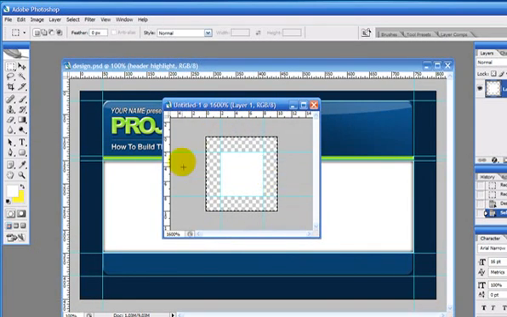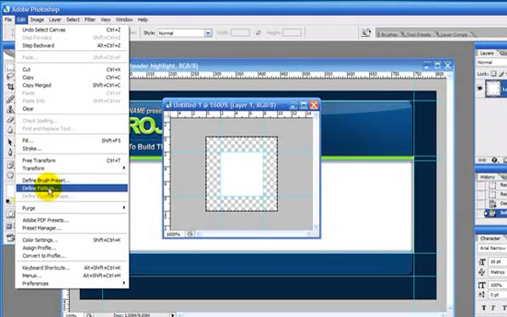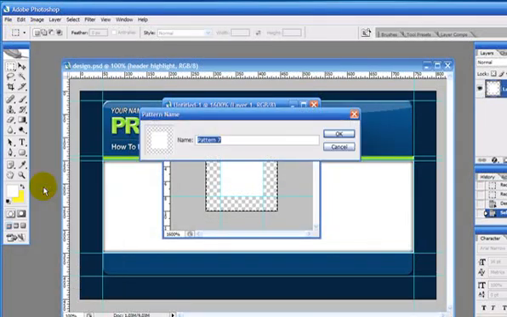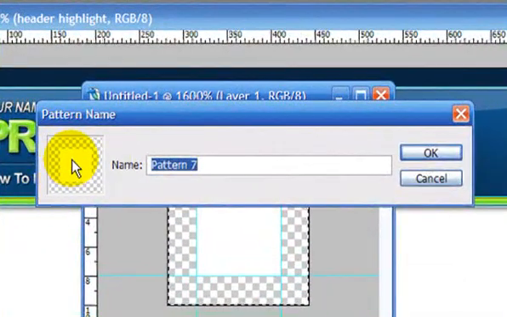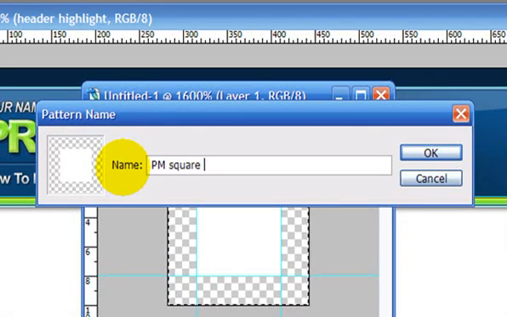Just a quicker way to do that. And the next thing, as we did in the previous video, is to go Edit and Define Pattern. So we see our little thumbnail here of the square with the gap around it, and the option to give it a name. You can call this anything as long as you remember it. I'm just going to call mine PM for Project Minisite Square Pattern.